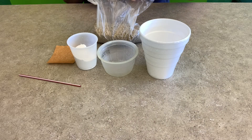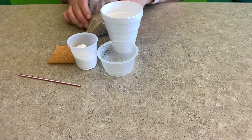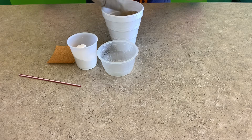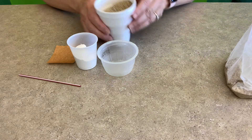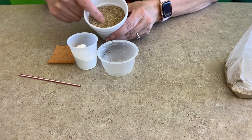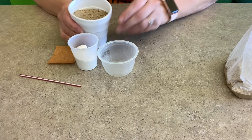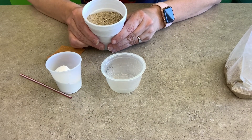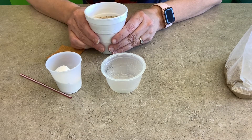Okay, so here are all the pieces that you have. The very first thing you're going to do is take your styrofoam cup and simply pour your sand into the cup. You can use it all or part of it, but you're wanting to try to fill up your cup. Now, if you notice, it's just kind of like when you go to the beach — if I wanted to try to make a mold, my sand doesn't stick together. So what I'm going to have to do to make the sand moldable is add water to it. So I'm going to go ahead and do that and then come back and show you.